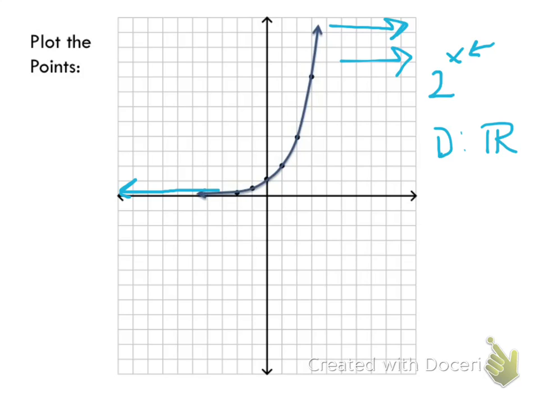Now what about my range? What about my y values? Well, as we just mentioned, there seems to be some limit as to how low my graph can go, and therefore there would be a limit to what my y values could be. So if my graph cannot go beyond this x-axis, then I must have to keep answers here that are positive. So all of my y values have to stay above the x-axis, which means they all have to be positive answers.